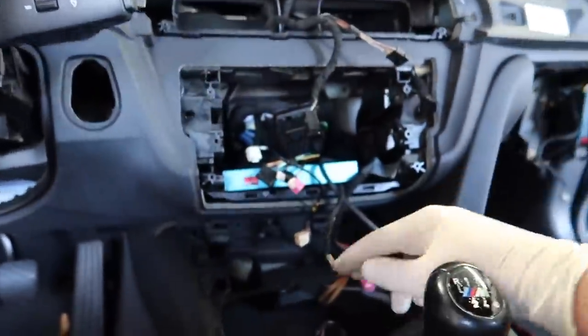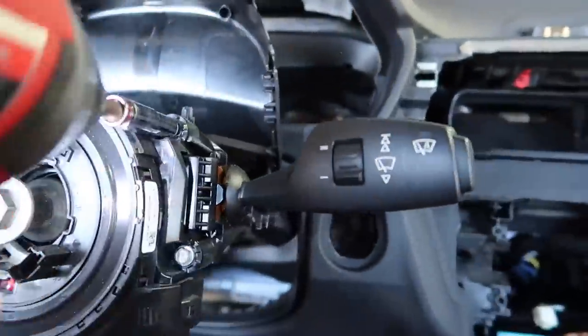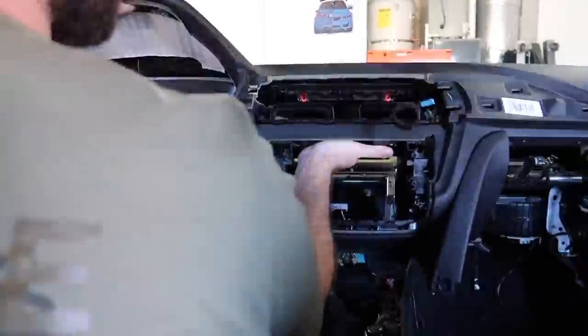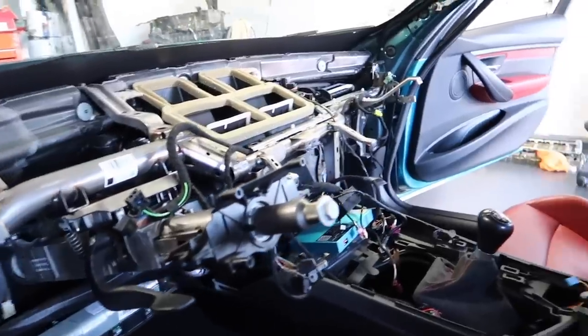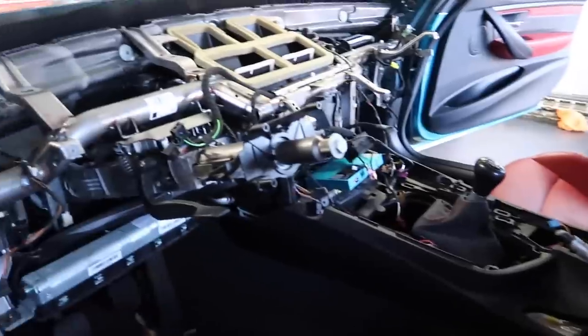Then honestly, the dashboard, because we got the two screws that are out down there, should honestly just come out, which I'm super hyped about. So guys, Erlan just helped me get this thing out. It's looking absolutely insane. Like, I actually wanna do an F30 track car because of how sick this looks.